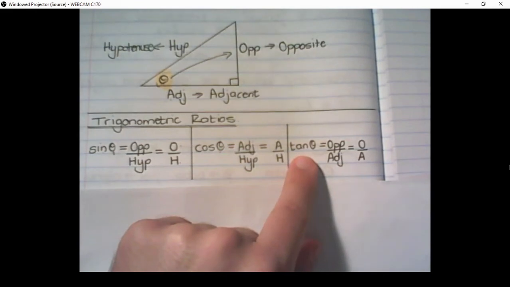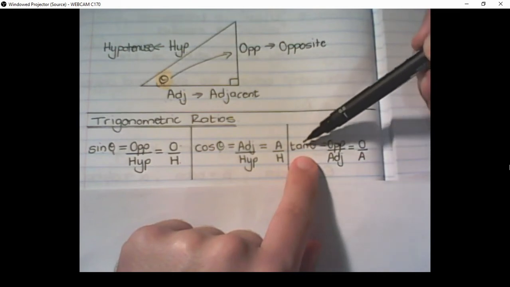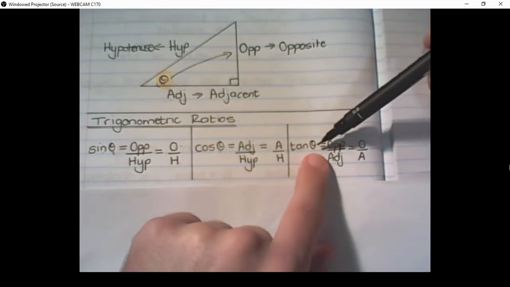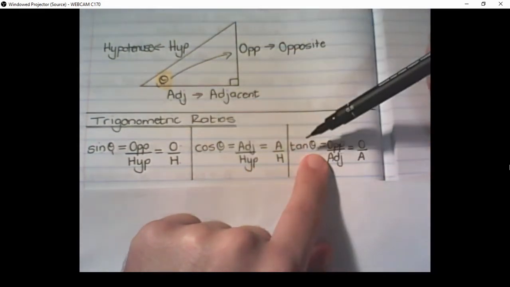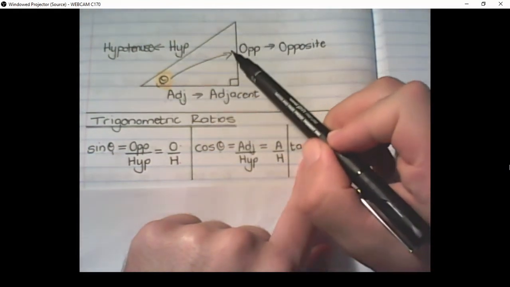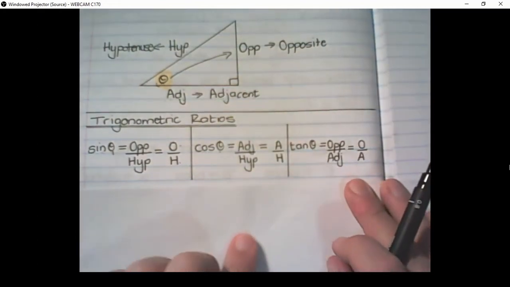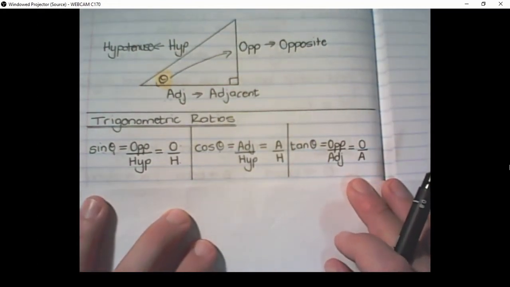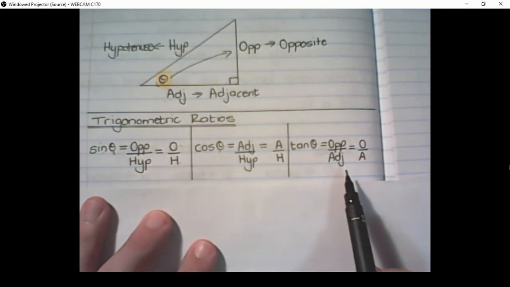The last trigonometric ratio that we will introduce in this lesson is tan of theta. So the ratio's name is tan or tangent. Theta is the angle from which we would work. So that is theta. And the rule for tan is the opposite over the adjacent. So there's the opposite side over the adjacent side. Now this can be quite overwhelming, and it's important to memorize these three ratios as quickly as possible in order to continue with trigonometry.